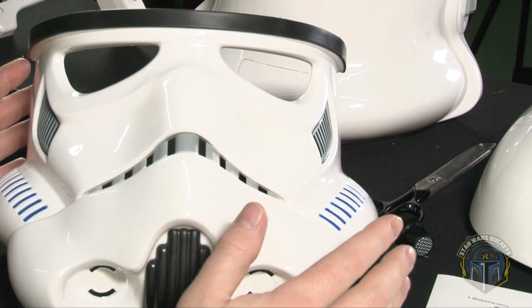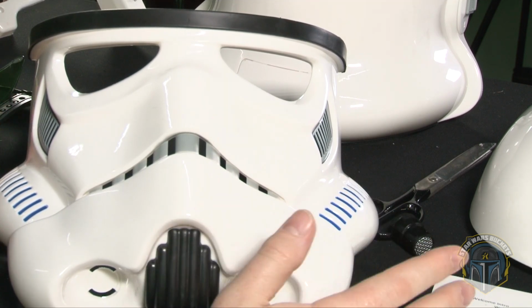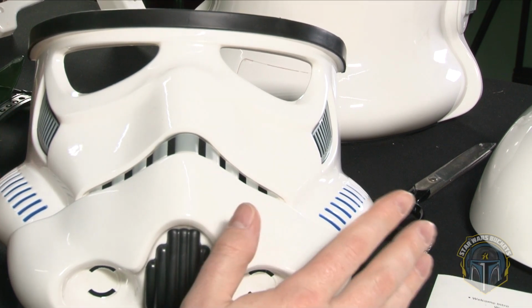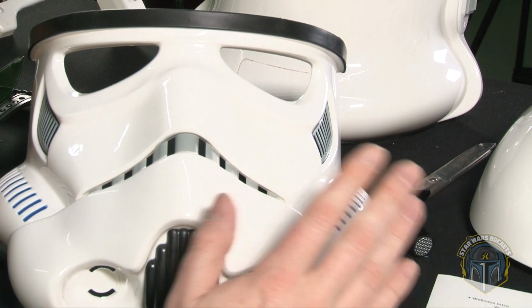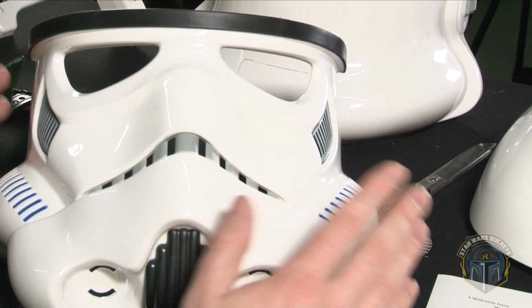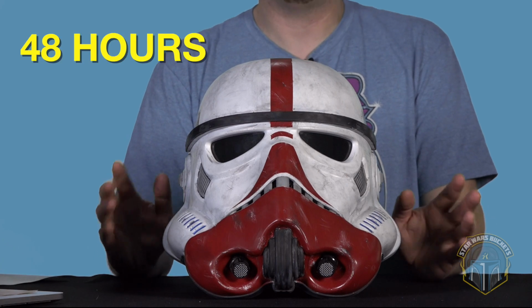Oh yeah, I almost forgot. Don't forget your primer first. You want to add either filler primer or self-etching primer. At least that's the 2 I use. You can use whatever primer you want, but don't forget to add the primer first. That's a big deal, and make sure you do a light sanding before you add the white. Very important. Okay, after your white paint is on, I suggest you leave it dry for at least 48 hours.